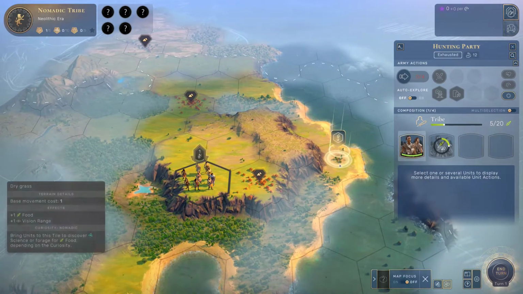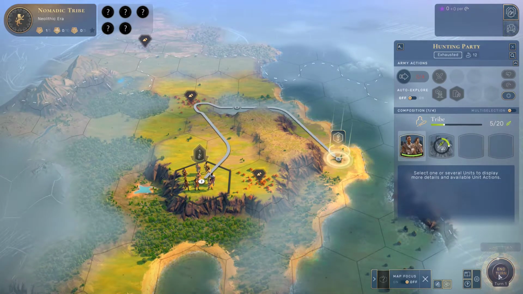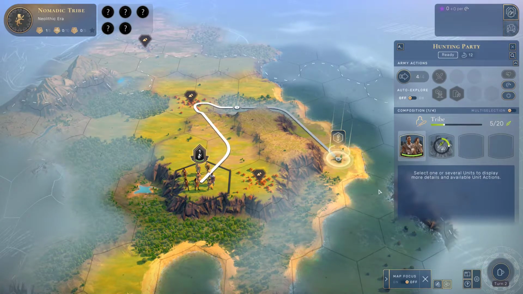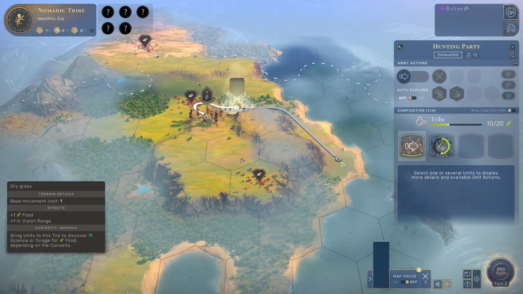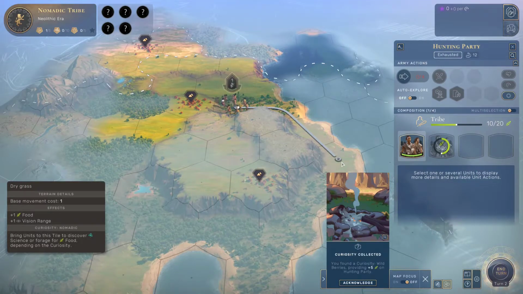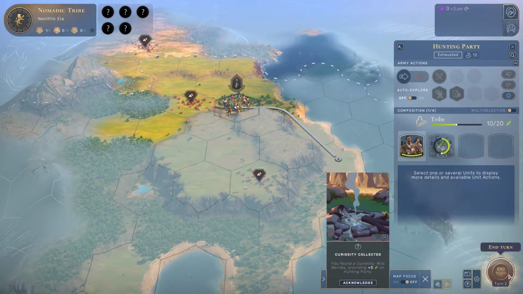Doesn't seem to be a whole lot. Yeah, let's go here. No, we're almost out of space, so enter. It's kind of slow in the beginning, but I find it still enjoyable. Alright. Ooh, more food. Alright, turn 3 is looking good.